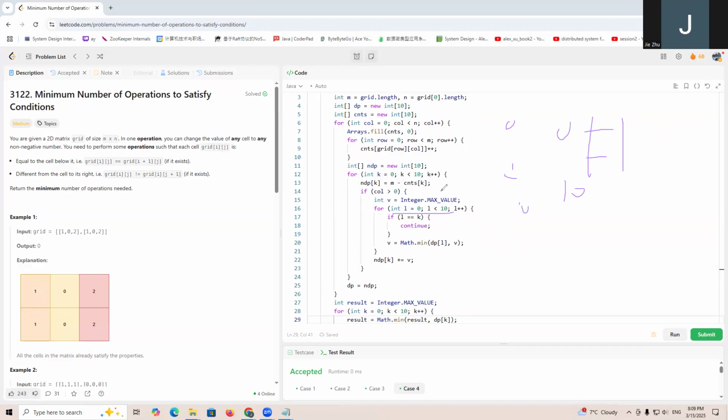Actually, we don't. Because you see, we can pre-calculate the previous dp, right? Those kind of minimal values to its right. For example, I want to calculate the current dp5, right?